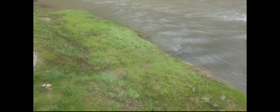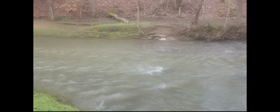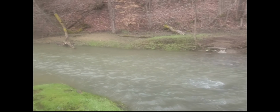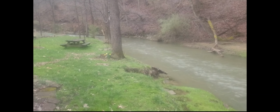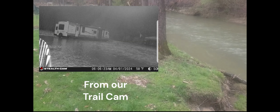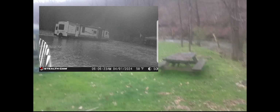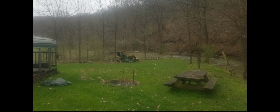You see the grass laying down there. It's also laying down up here. We had a bad flood on the very first of the month, April 1st. I guess it got really bad here. I'll have to try to edit this with some software and see if I can get that picture put up for you guys. The flowers survived, but mostly there's debris all over the place. I don't see any other damage. Derek's tarp on his new wood pile got ripped to shreds.